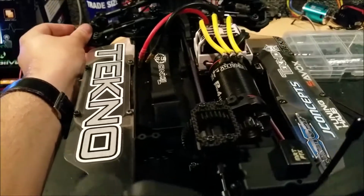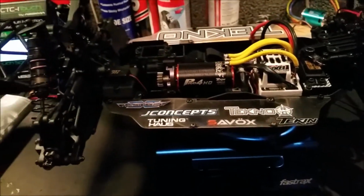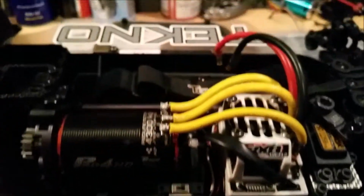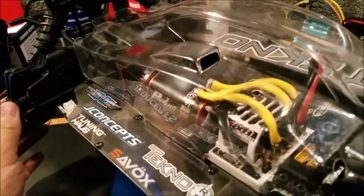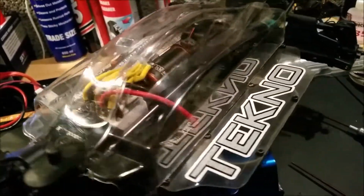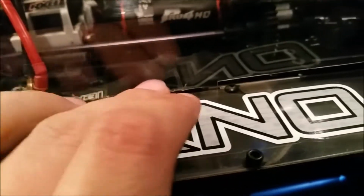I have the optional air guards fitted. These help to stop air getting underneath the body shell and reduce parachuting on the big jumps. You'll see I've got some cutouts there and in the same spot on the other side. The reason that we do that is so that we can fit the EB48 body shell onto the car with the air guards fitted. Had to modify it slightly. You see we've got a notch out there, and then you can see it fits down the gap, and it's just fixed on with some Velcro just under there.